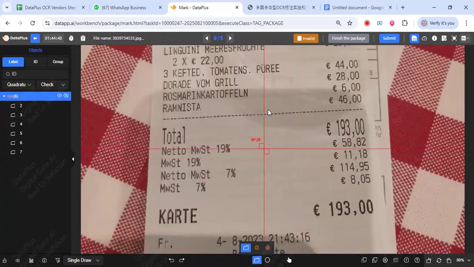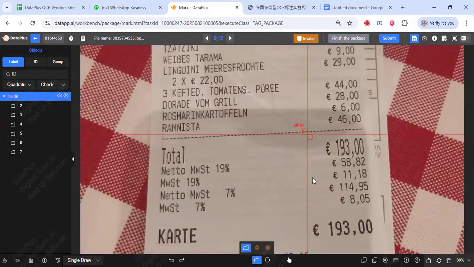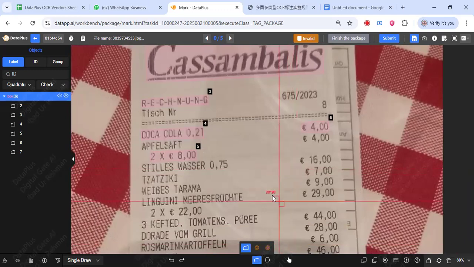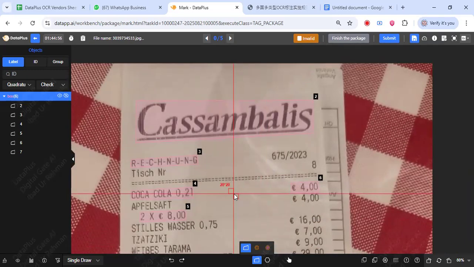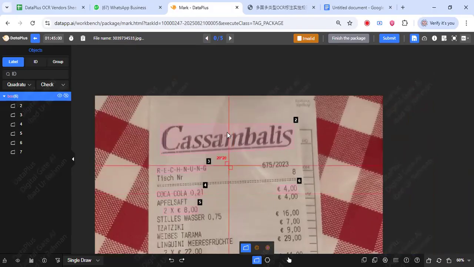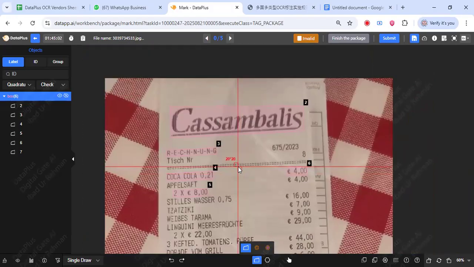By the way, by right-clicking the mouse, you can drag the image, and with the help of the plus and minus keys, you can zoom in and zoom out. I'm going to clear all of this annotation result so we can do the annotation from scratch.